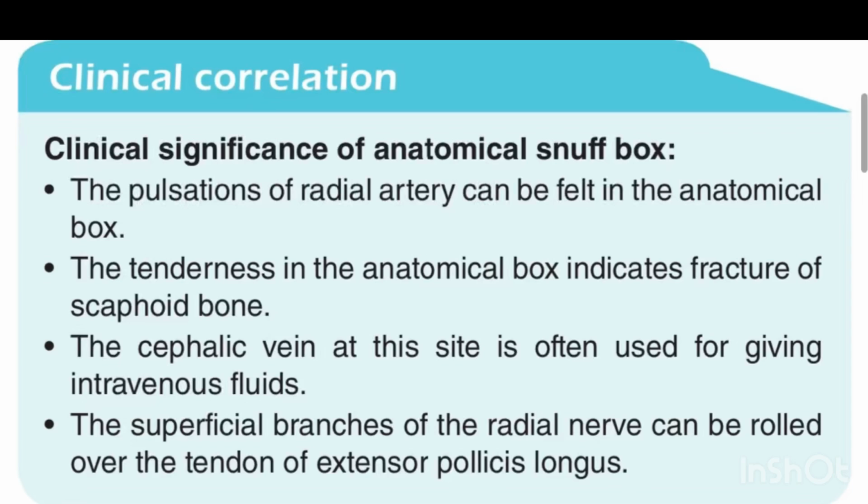Also, you can give an IV into the cephalic vein in the anatomical snuff box. Same as the median cubital vein, you can give IV, or you can take blood from there. In the anatomical snuff box, the cephalic vein is prominent, and you can give IV fluids there. Lastly, the superficial branch of the radial nerve can be rolled over the tendon of the extensor pollicis longus.